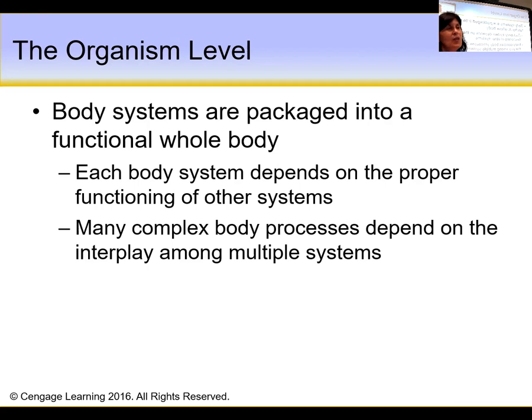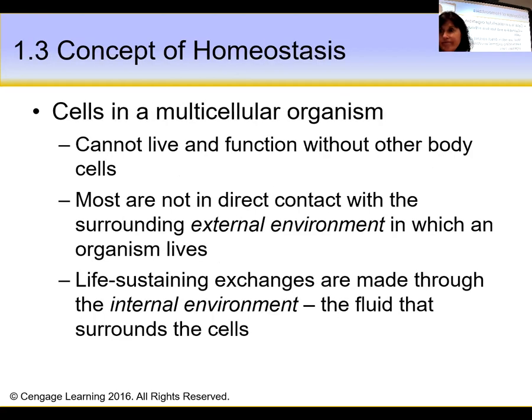All right, and so then all the organ systems work together to make up what? The organism, us, right? And that's what we're going to talk about as humans. All right, so cells are embedded in tissues, right? They can't live and function without other cells doing their job. That's the co-component of homeostasis. So of all the organ systems you listed, which of those two organ systems do you think play the biggest role in homeostasis?